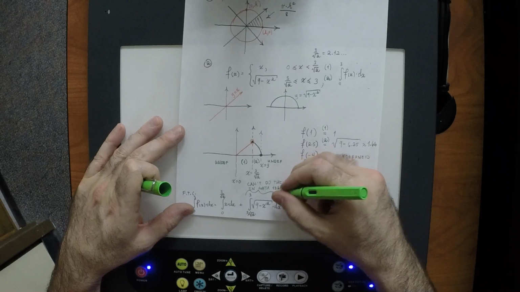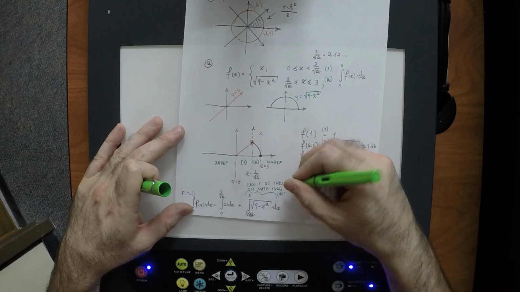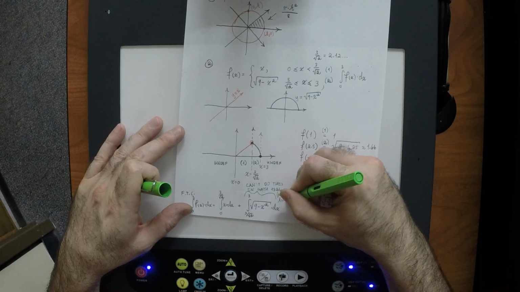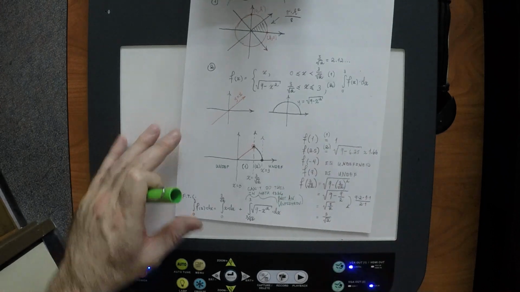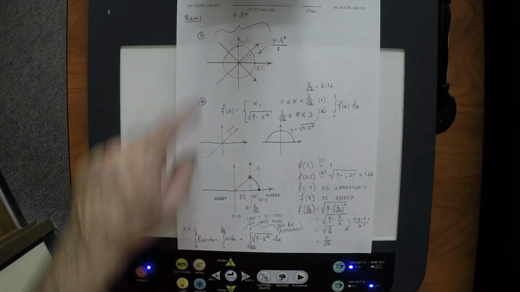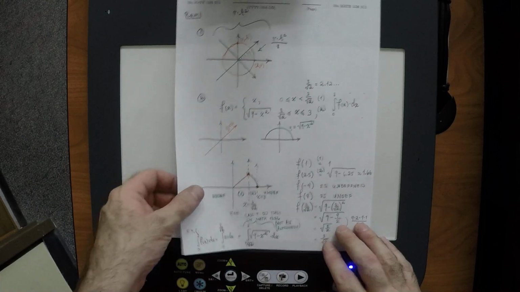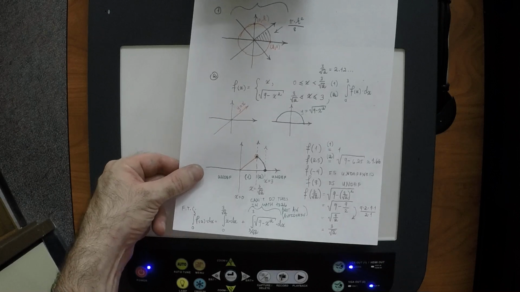At least not an antiderivative. But the point is to make sure that you understand that, in fact, that's not necessary, because this is a perfectly reasonable part of a circle. So the purpose of the question is to emphasize the connection between area and integral. Any question about this one?